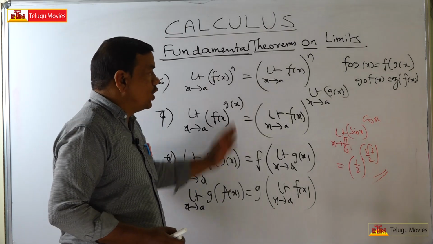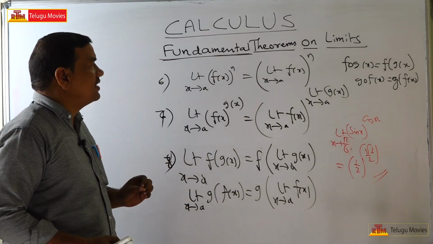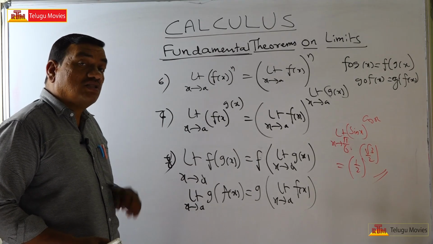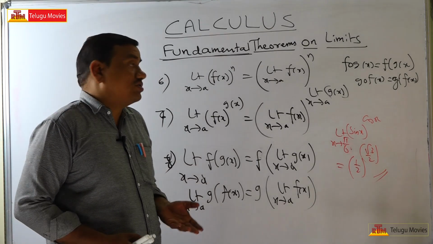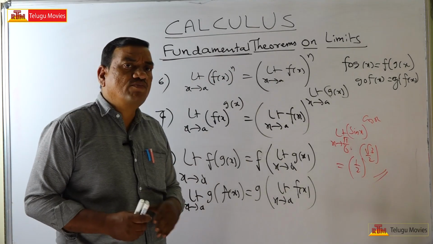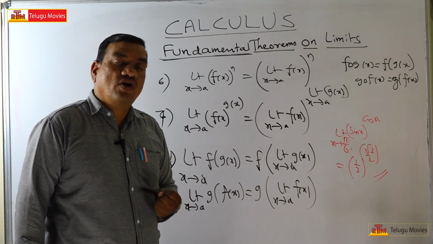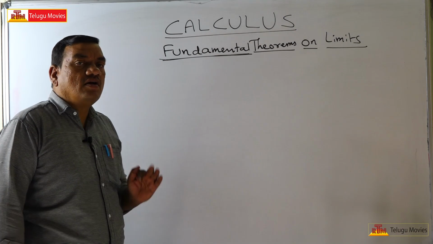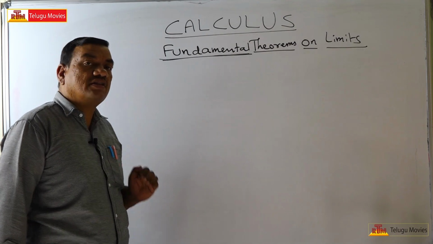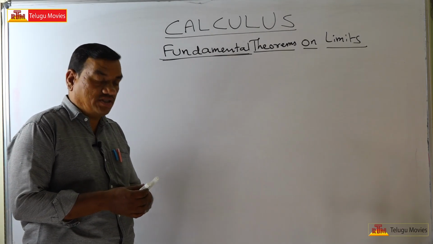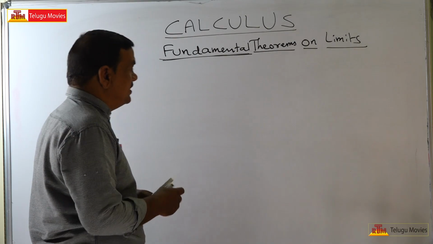Okay, now I hope that you understand these fundamental theorems on limits. Some more inequality functions are also there. So these are all equalities, and some more inequality functions are also there. So let us see those inequality functions too. There are certain functions which are inequality-type functions. Let us see this.